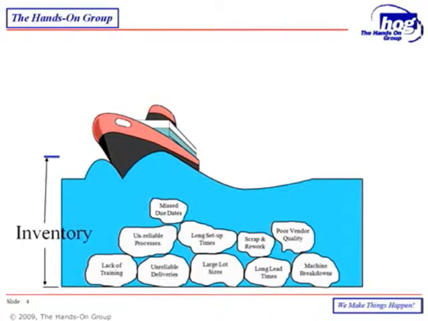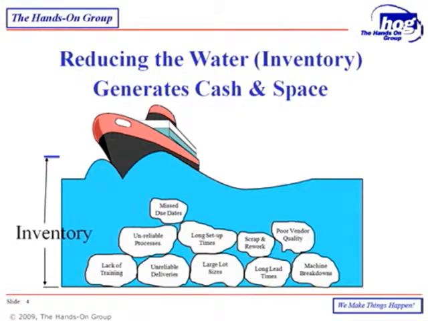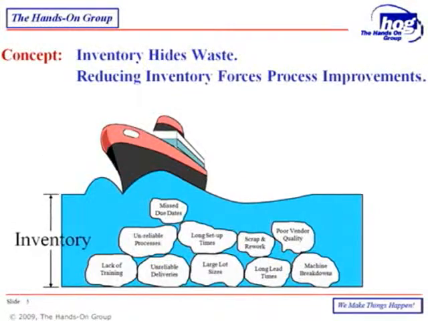It is in this early phase that we generate cash and free up space. It is not at all unusual to free up enough tax-free cash in this initial effort to make the entire lean transition process more than self-funding. Further inventory reduction will expose a rock, a problem that must be addressed. When this occurs, we are faced with a decision. We'll need to either raise the water level or fix the problem.